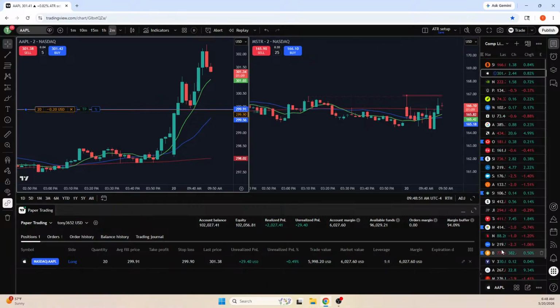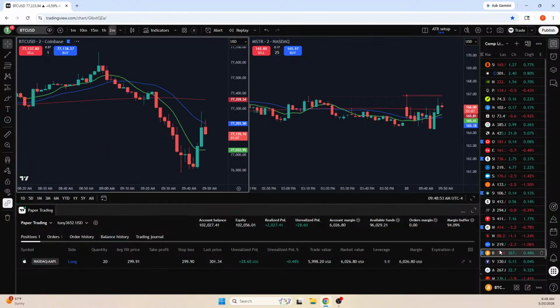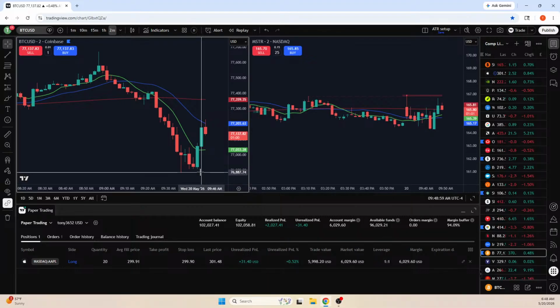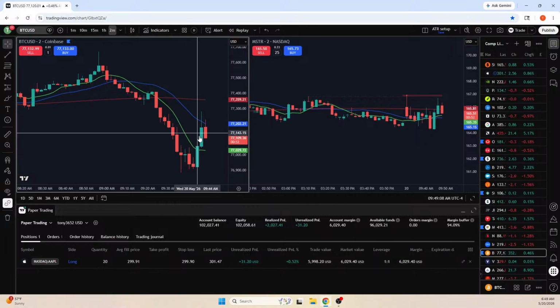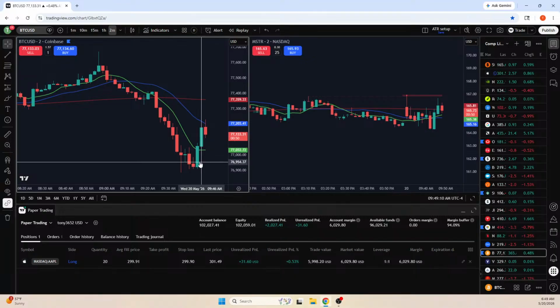Let's look at Bitcoin, see if it's rallying. Okay, it's in negative territory. So we have two different scenarios here. This BTC is dropping, but it might go to that 200 right here.